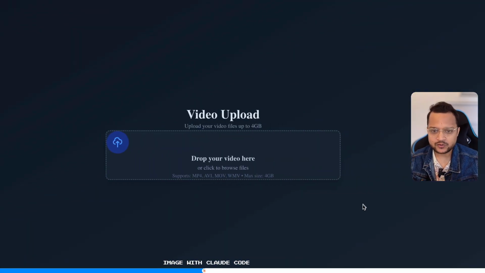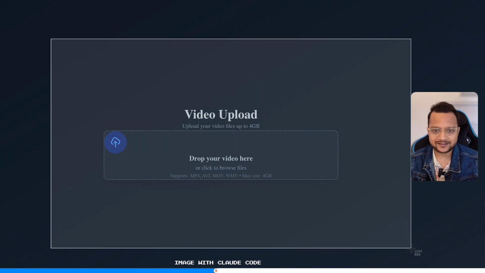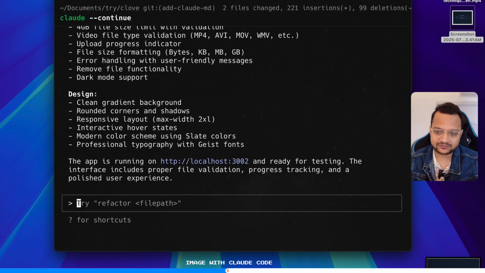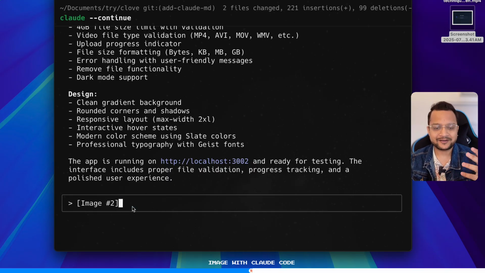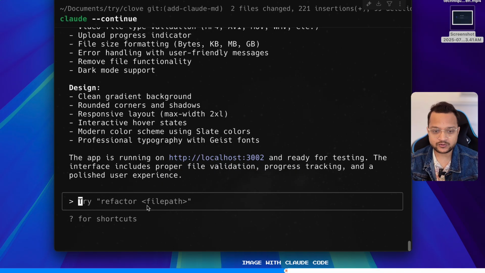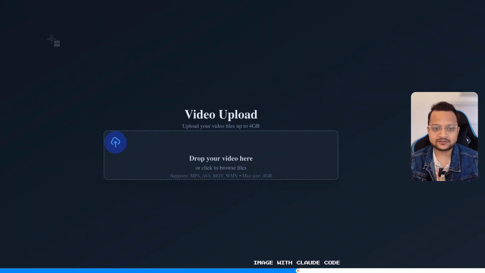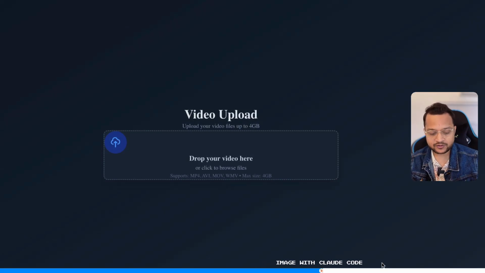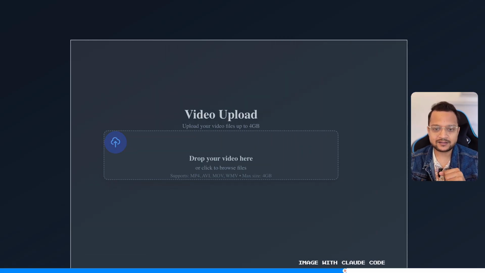So I'm going to take a screenshot once again. Instead of saving it to desktop, I will try to drag it directly to my Claude Code, and here we are, it's directly added to Claude Code. There is one more trick you can do. Instead of having the screenshot like this, you can just press Command Shift Control and 4, this is only for Mac, and then create the screenshot.